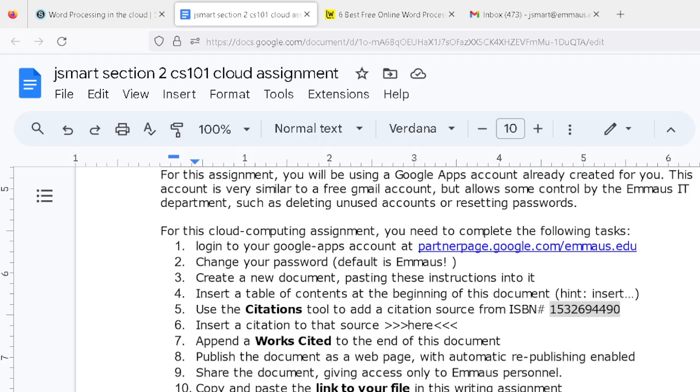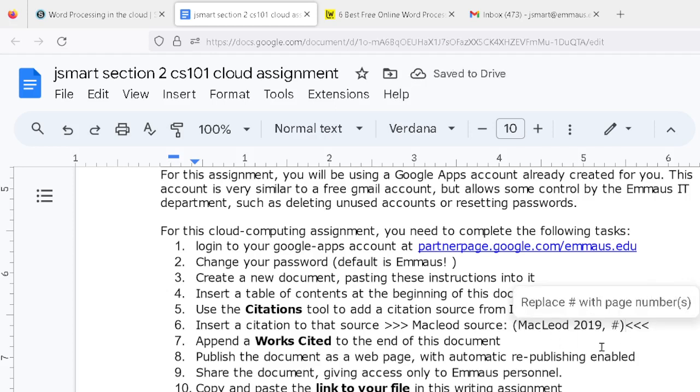Now let's practice inserting citations after using ISBNs to add sources. I could have done the manual, but I wanted to use the ISBN. Now the citation, let's go add. First of all, I'll click change here to be the McLeod source. Now here's the citation. How do I add a citation? I have to come over here and hover over it and click Cite. So the McLeod source, I have the insertion point there. I come over here, hover with my citation tool open, click Cite. There it puts the citation.